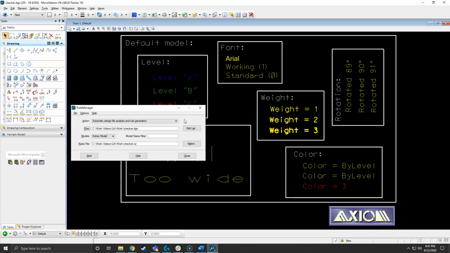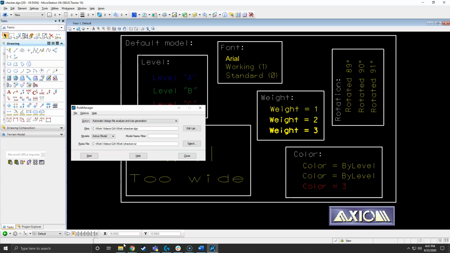from those files. The next option is automatic DGN library analysis and rule generation. And that does the same thing, except it is specifically for DGN libraries. And the last bit is edit a rules file. And that's if you already have a rule file, like the one you have specified here, and you want to edit it in some way. Either add a new rule file or a rule string to it, or subtract it, or modify an existing one. Doesn't matter. You can do all of those things.